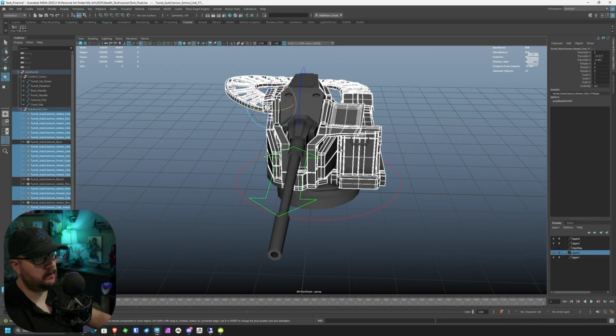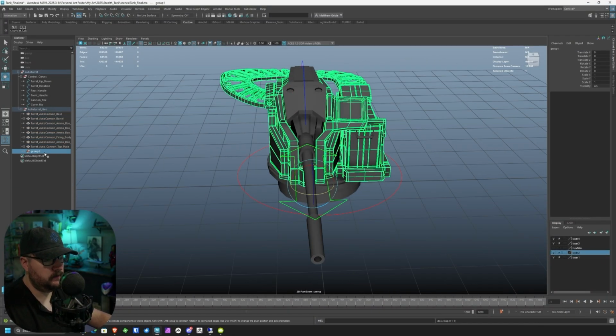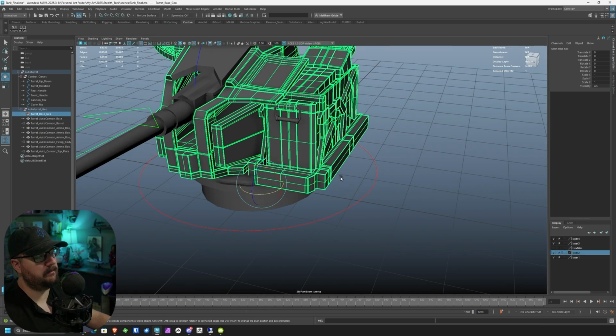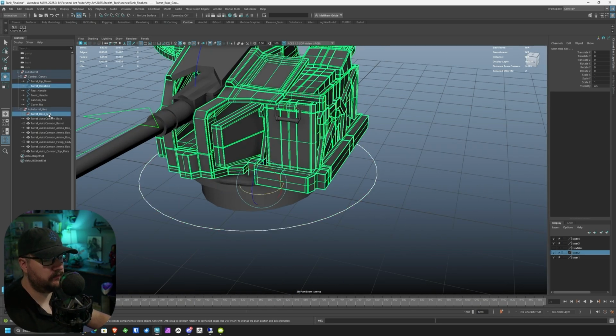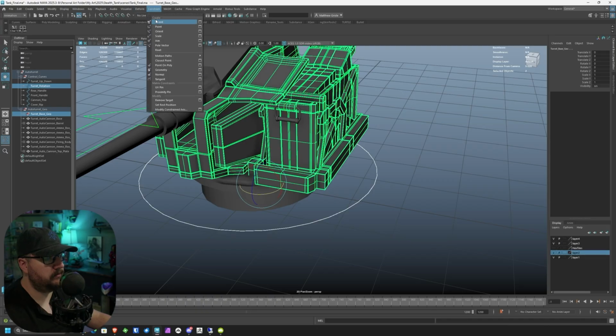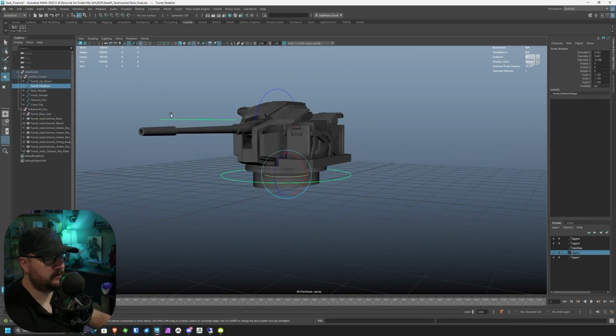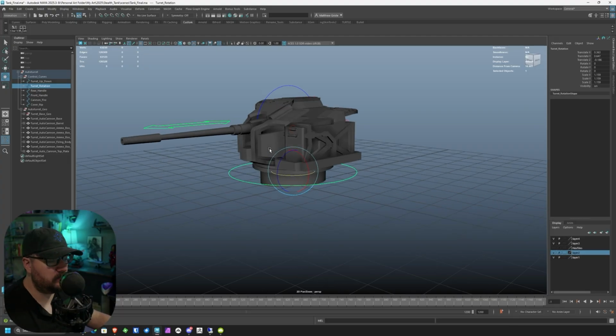From here, we're gonna do Control G. We'll call this turret base geo. And I'm just gonna move this under the main group just so it's organized. But this group is actually what's gonna get parented to this curve. So we're gonna grab the curve, grab the group, constrain and parent. So you can see now when we grab that, it's still gonna control the turret, but it doesn't have to have a ton of connections to it.